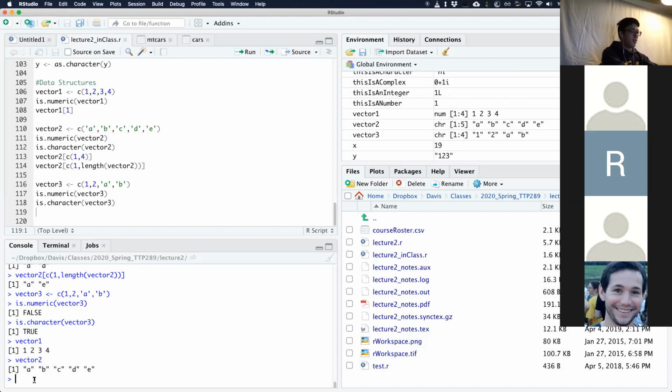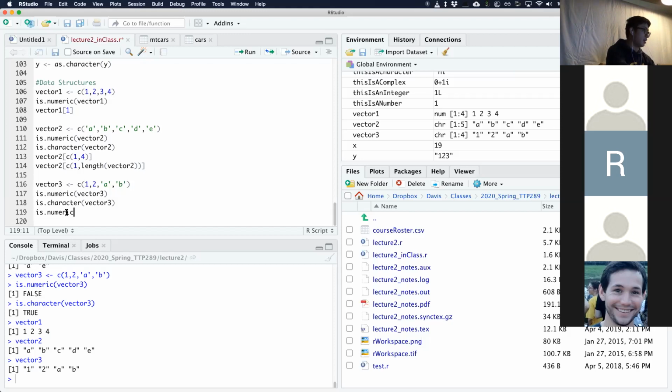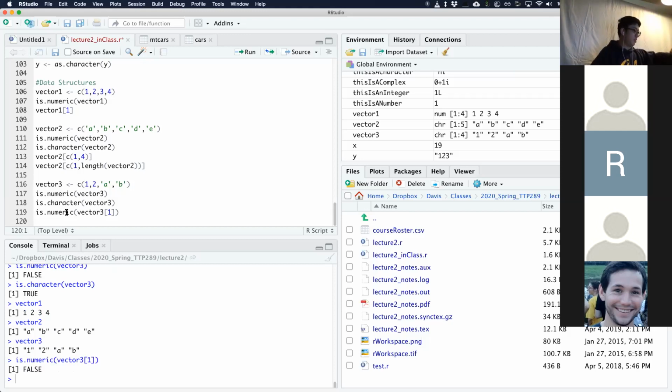So when I type in vector 3, you'll notice that it has transformed my 1 and 2 into characters. So even if I do is.numeric on the first element of vector 3, which is 1, it's going to return false. Even though we had originally said that that was a number, it converts everything into a character by default once you have any mixing occurring.